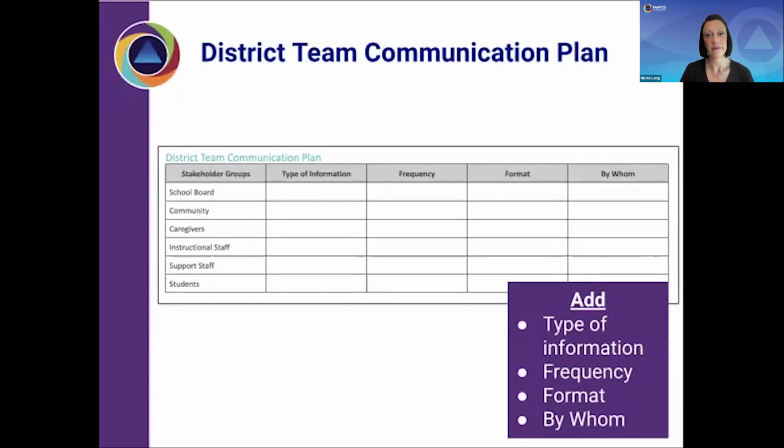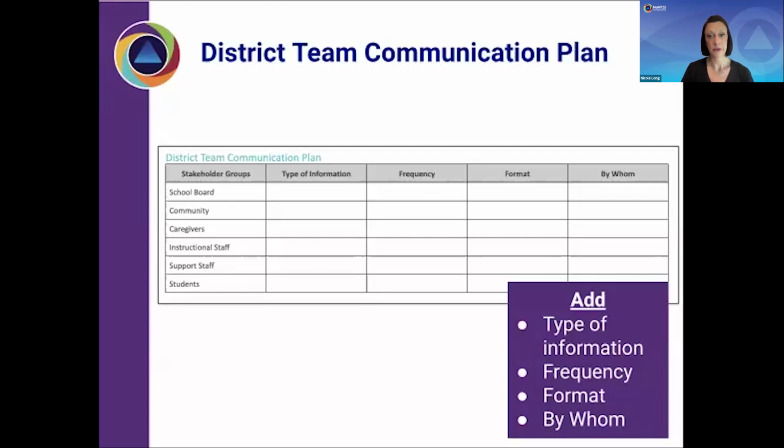Do we have evidence of student voice and engagement throughout the process? How are we engaging our families and caregivers in our teams and decision making? Additionally, how are we partnering with our community in areas that benefit the community and the district? Finally, for student, family, and community, how are we communicating the district team's work in a consistent manner?